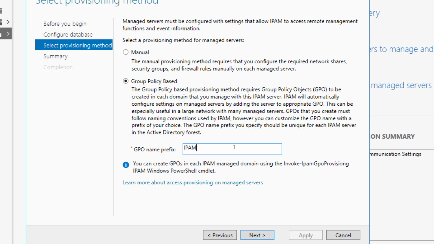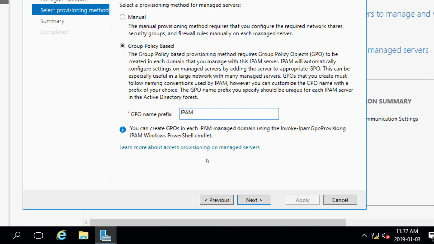You can put any name here, but IPAM would be the most meaningful. So IPAM is given here. Later we're going to run this as soon as the wizard finishes.